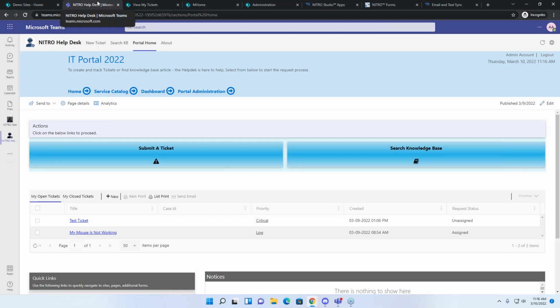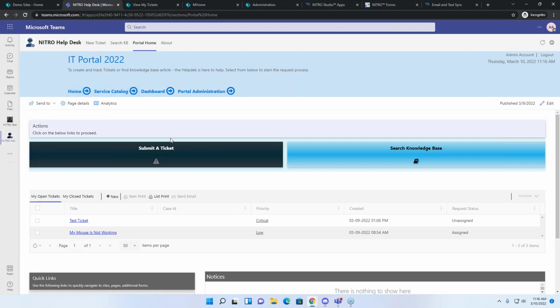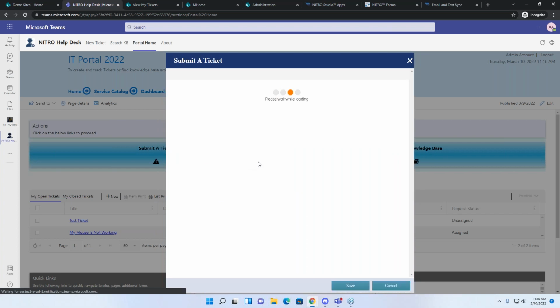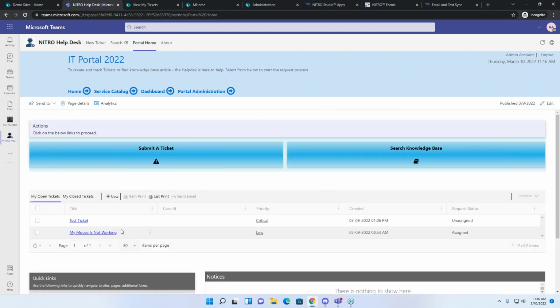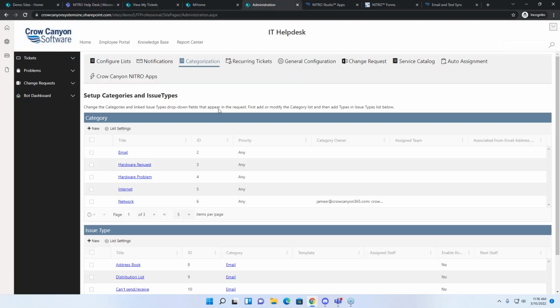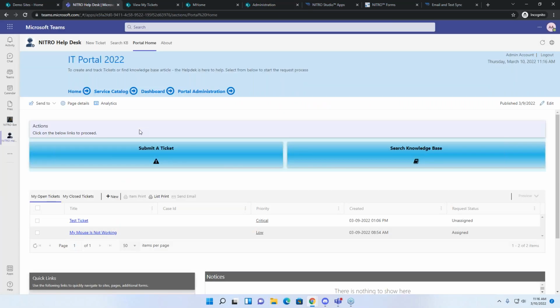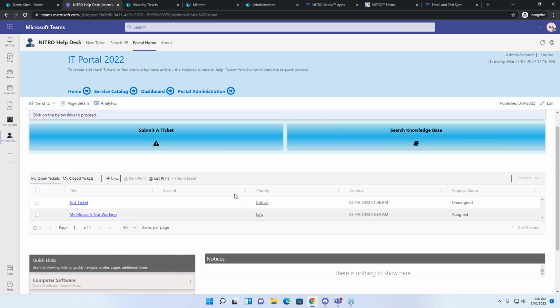So what you're looking at right now is actually an app created for the help desk in Teams itself. From an end user's perspective, they just see it as an app on their Teams channel, and they can navigate to the portal here, submit a ticket directly from this portal interface, search KB articles, as well as view their existing requests, right? So the portal is there. I can't change the back end. The admin section, that third level, is always going to be SharePoint based. But the way that we interact with our applications moving forward, both as end users and technicians, can be as Teams prevalent as you want it to be, right?